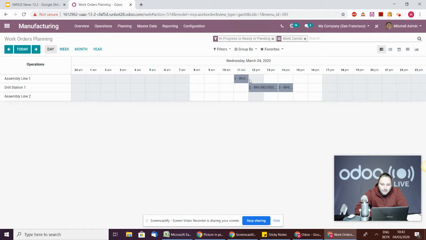So here, for example, I see my 3 operations. So for my finished product 2, operation 1, finished product 2, operation 2, and finished product 2, operation 3. But here I could, for example, put this operation 3 before my operation 2, and I had no error message. You will not be blocked by doing that.